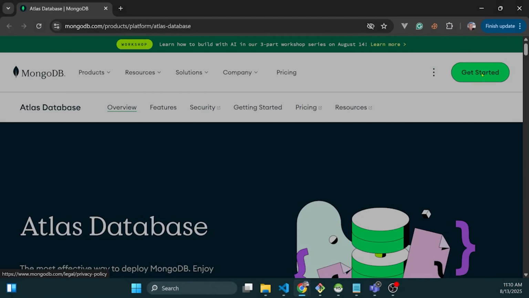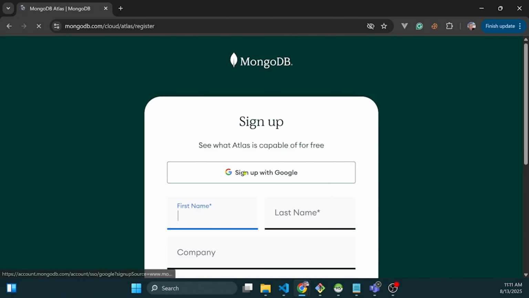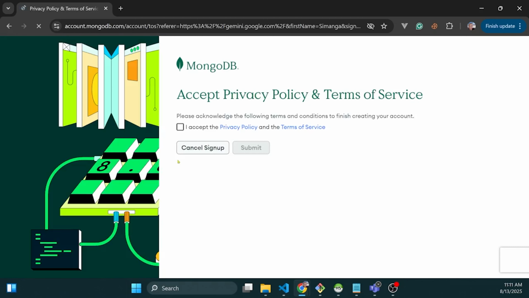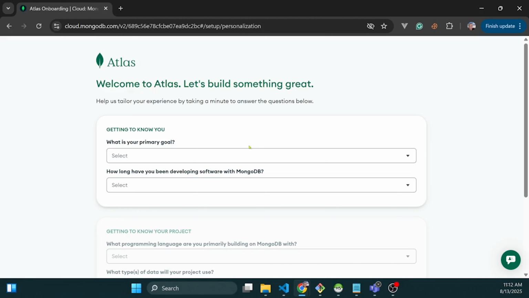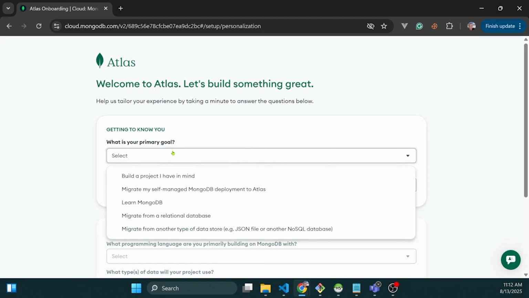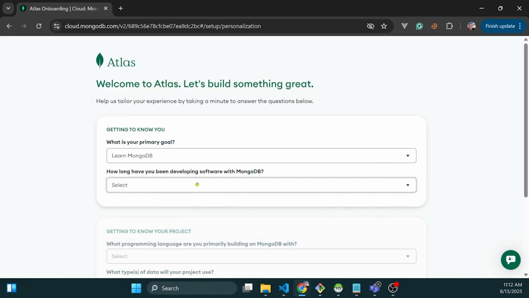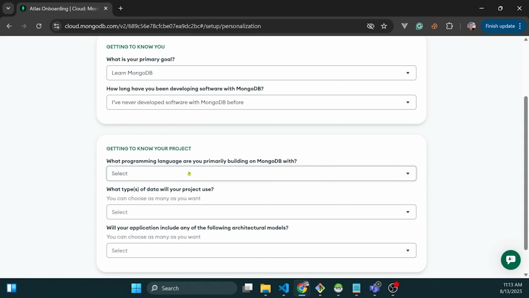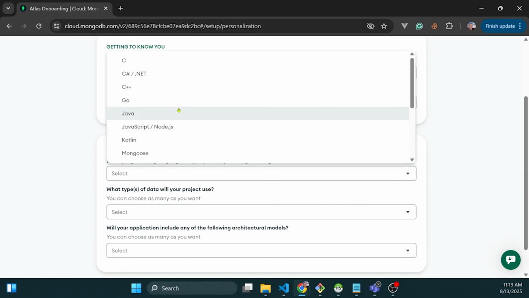So we'll just click on get started. I'm just going to sign up with Google to make it simple, and then accept the privacy and use policies. Alright, primary goal, so we can just say learn Mongo, and then how long you've been developing. We'll say I've never developed. What programming language are we using?